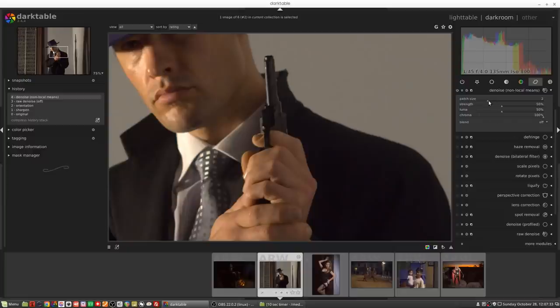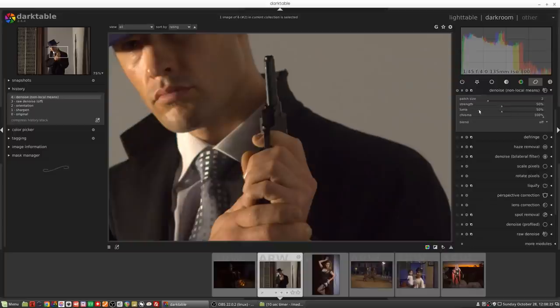The patch size slider essentially is telling you, as the tooltip says, the radius of the patches to match. So with a value of 2, Darktable will look at the first pixel around the target pixel as well as the next layer out from that. So with a patch size of 1, you would essentially be looking at the 8 pixels around the outside of the target pixel, and that would be all. At a patch level of 2, you've got that first layer of 8 pixels around the target pixel, and then the next layer outside of that, which would be 16 pixels.